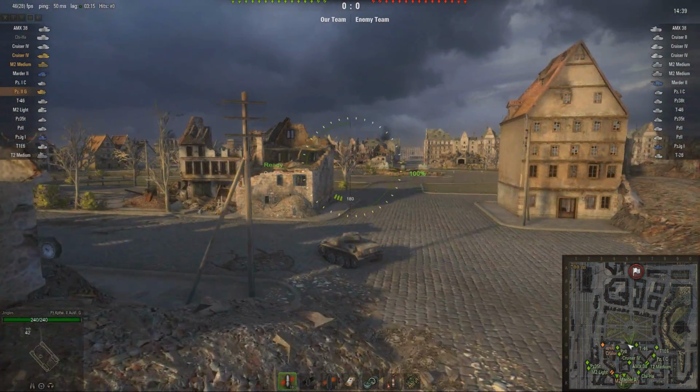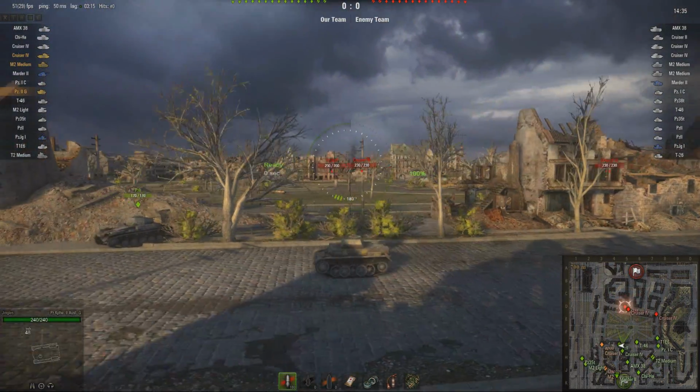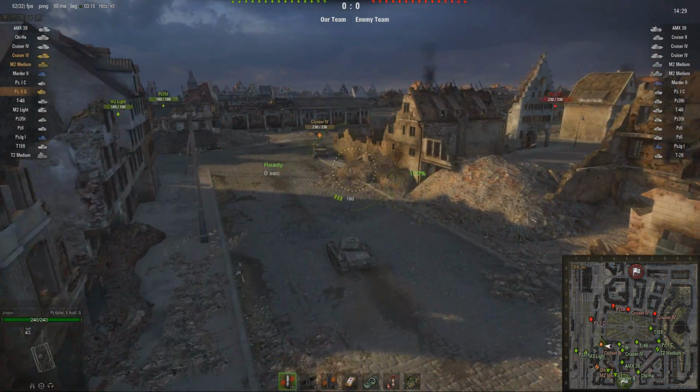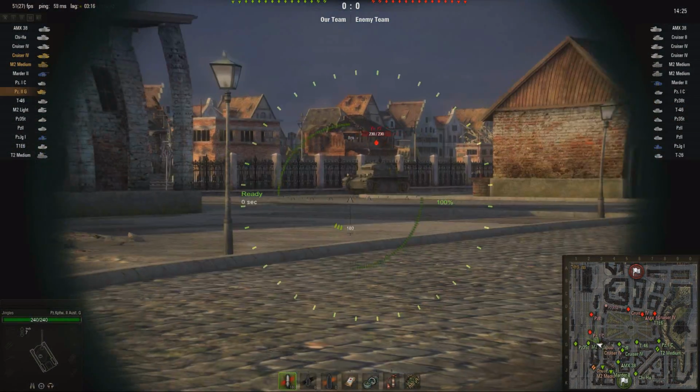So what we're going to do is a quick drive-by of the centre of town, see if we can get some sneaky spots on anybody trying to force the middle. Over this side, spotted the Panzer 1C making a break for it. Here's that 2.3 second aiming time on this 30mm.